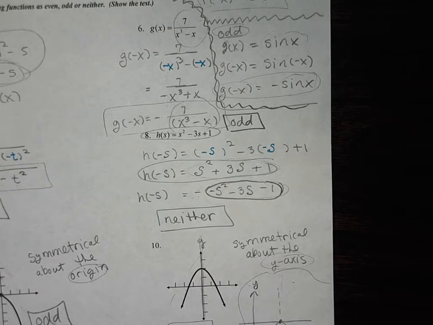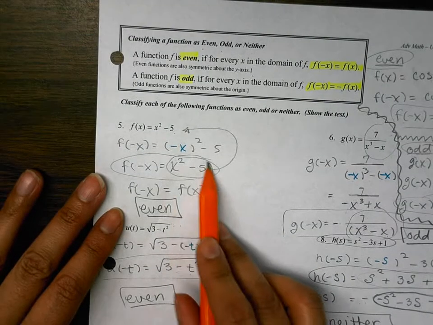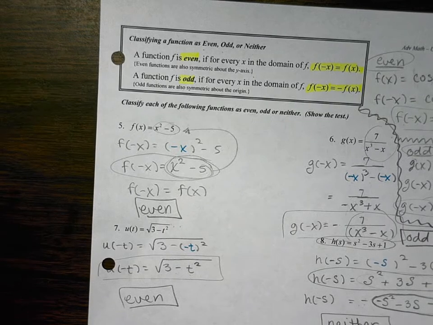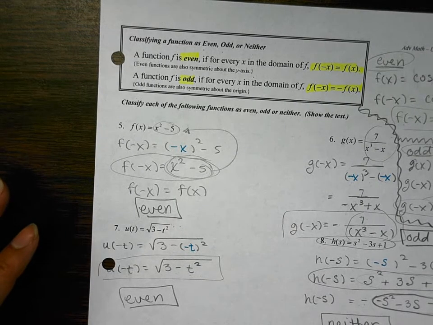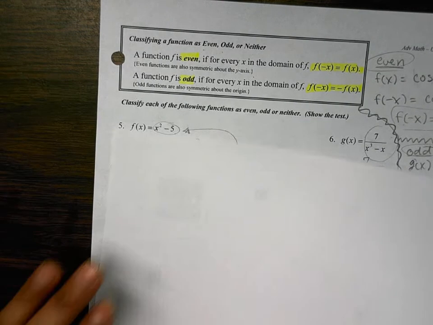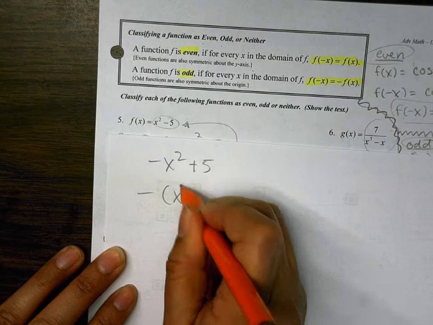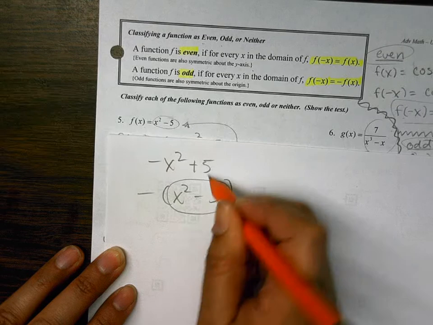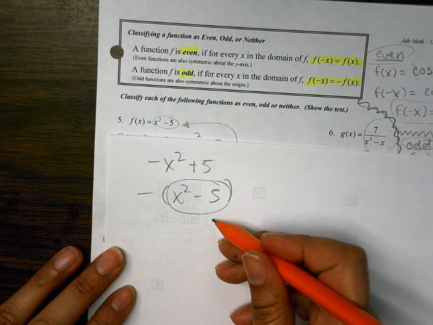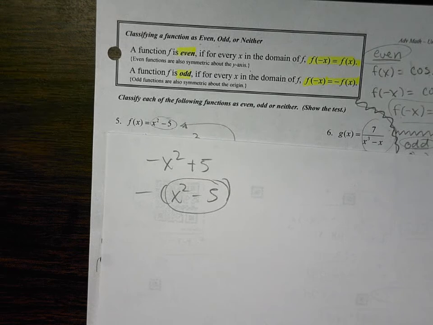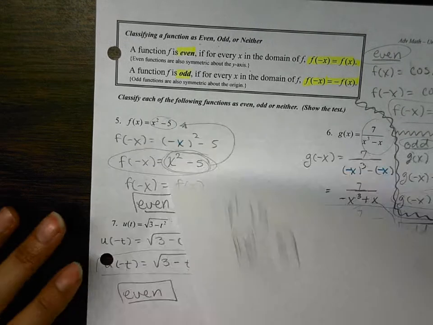Is it like the opposite? That's even? Well, no. The same is even. The opposite's odd. So the same is even. I got x squared minus 5, and I started with x squared minus 5. I didn't have to factor out a negative. But if you ended up with negative x squared plus 5 and factored out the negative, you see how the inside's the same as what you started with? That would be odd. That wouldn't happen on this type of problem, but as an example, yes, that's what it would be.